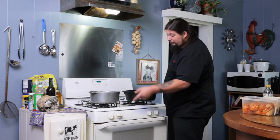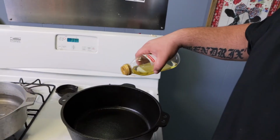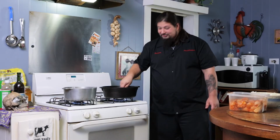All right, so you wanna put a pot of water boiling for your macaroni. And then you want to heat up your black iron pot or your Magnalite or whatever it is you got, and you want to put that on high. And you want to put a little bit of oil at the bottom to brown your vegetables and your chicken in. And you want to test that to see if it's hot enough by putting your little meat in there. And you see it's sizzling, so that means it's ready.